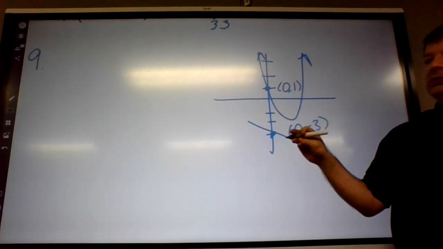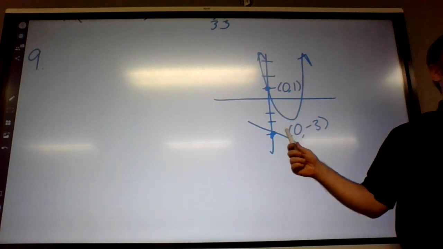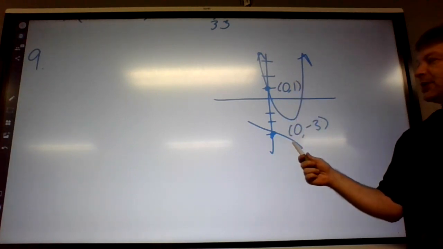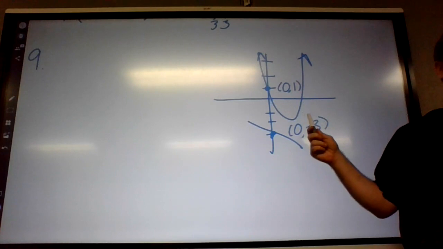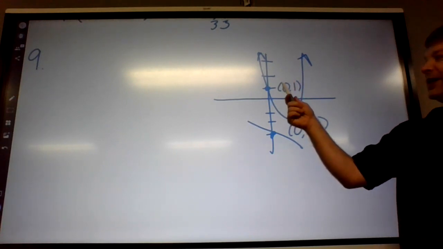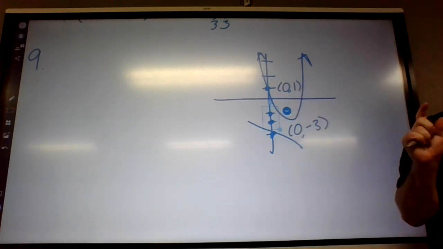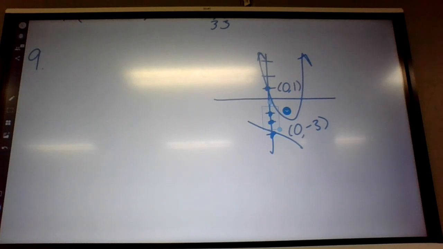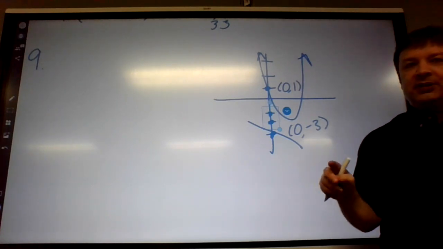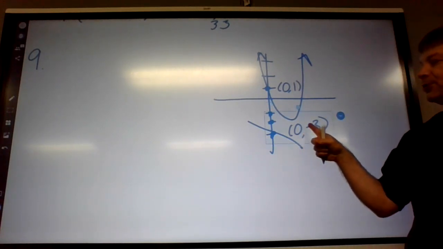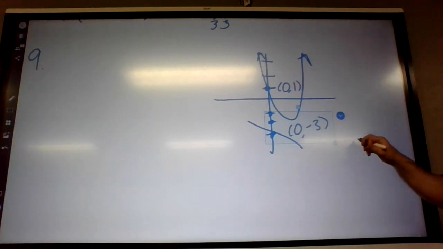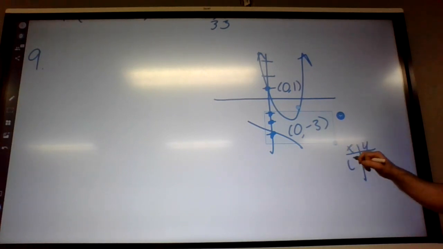Okay, what do you guys think is true about all y-intercepts? They cross the y-axis. It's always 0. The x value is always 0, because anywhere you go on the y-axis, this is like (0, -1), (0, -2). So to find a y-intercept, you can just put 0 in for x. To find the y-intercept, you don't have to graph it. You just put a 0 in for the x value and see what the y value is that comes out. It's kind of like when we did the table, you just put a 0 there.